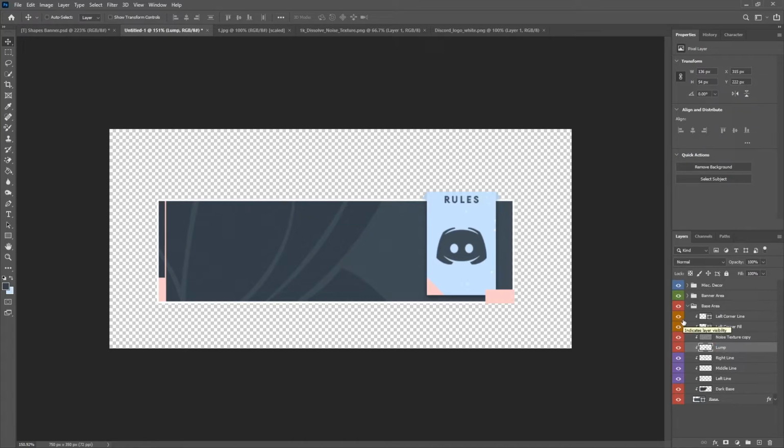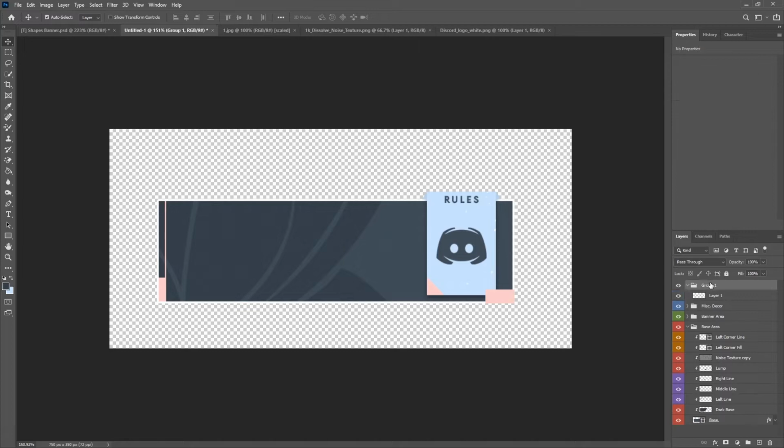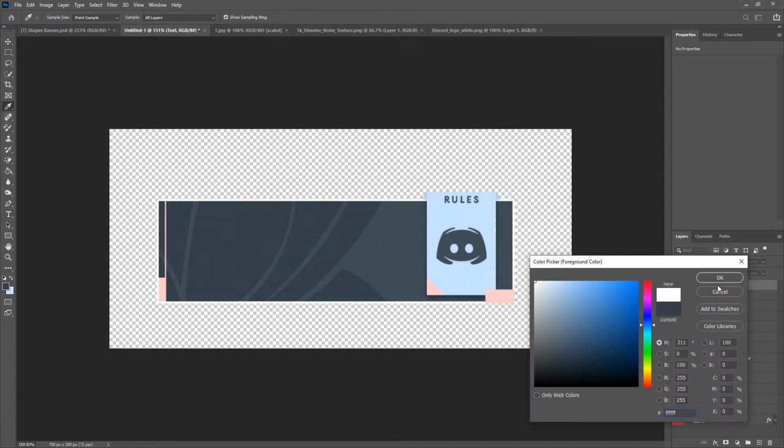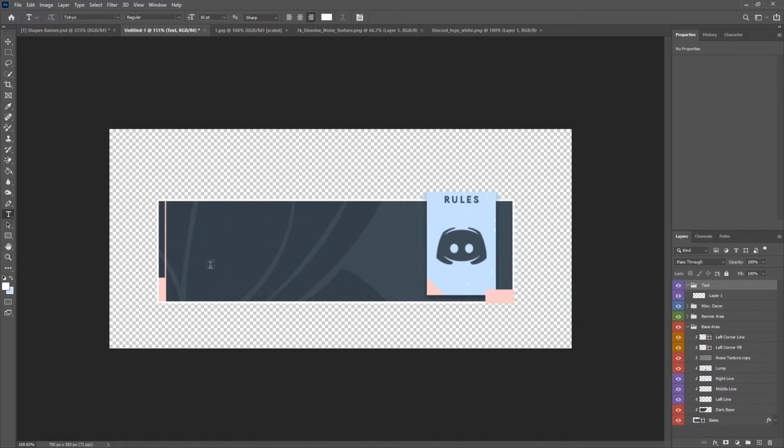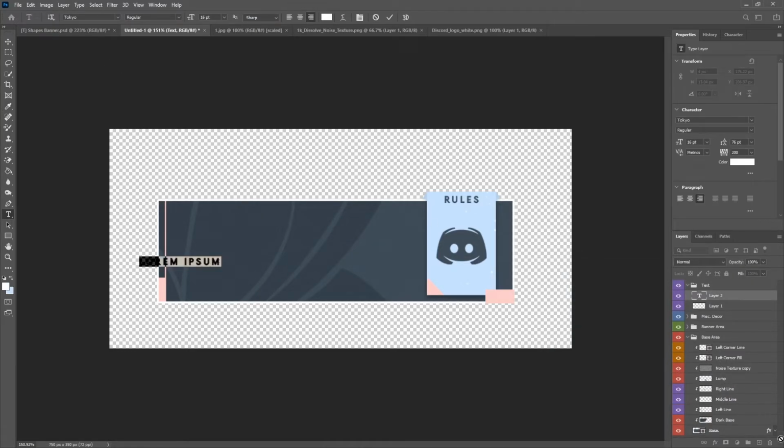Now we aren't quite done with the backgrounds, but I'm going to go ahead and drop in our text layer. So create a new layer at the top, Control G, call this the text. Right click, let's make this violet, we haven't used that yet. I'm going to go over to our text tool, make sure we are using white, go ahead and drop that down at 79 pixels.